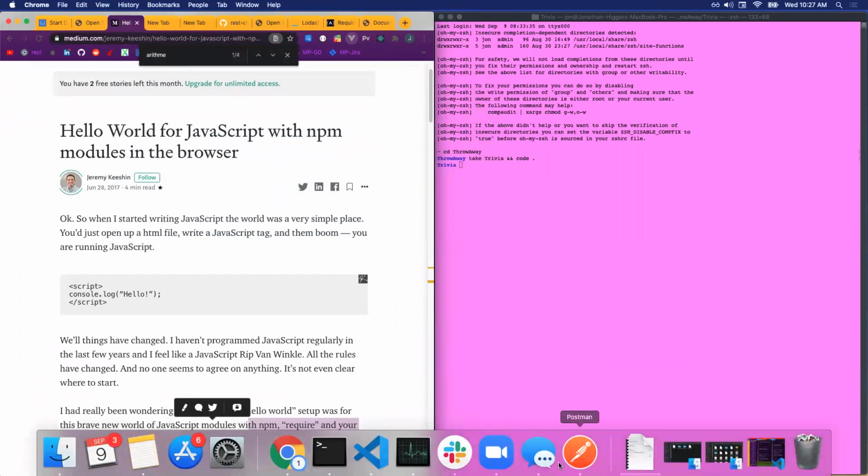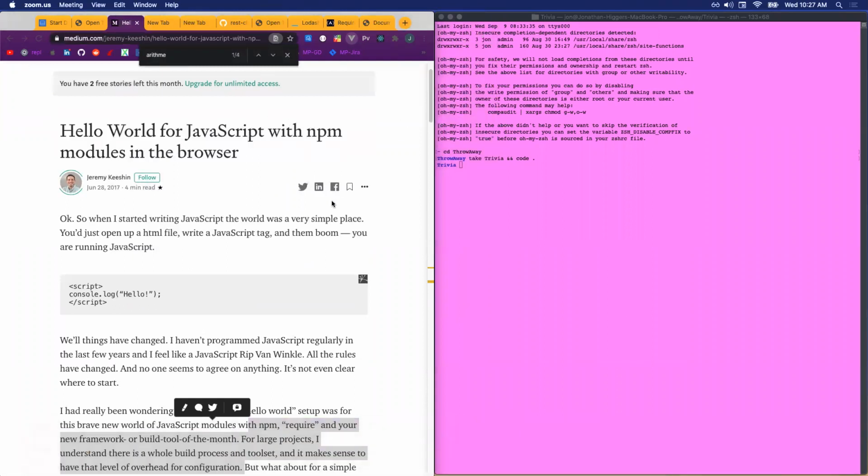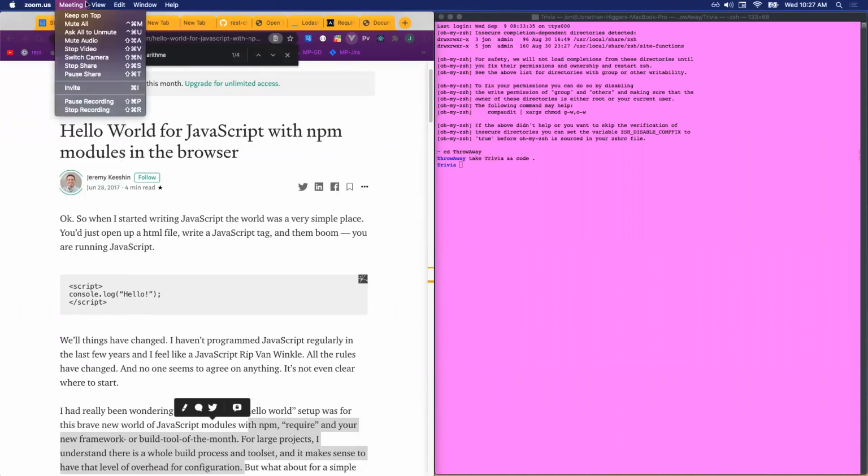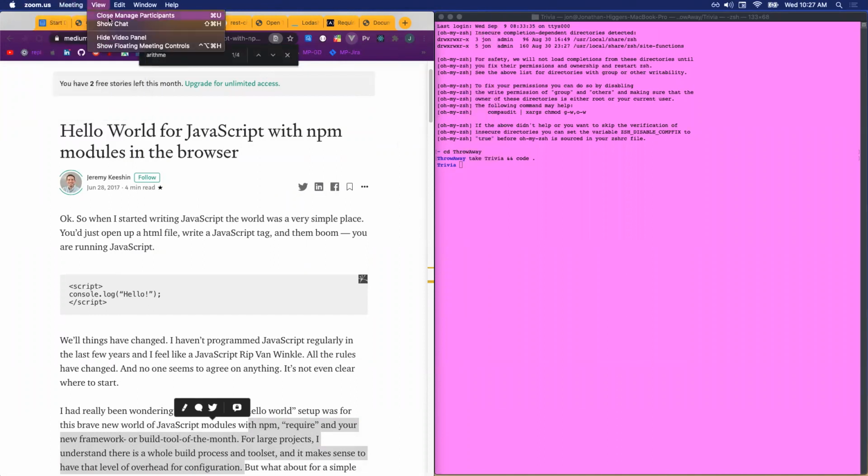I wonder if these Zoom controls are ever going to get any better, because it's just miserably bad right now. You can go to the top and hold your mouse on the top of the screen, and then usually something will pop up. Yeah, I know. It just always takes me a second to get the show chat. Oh, Command Shift H. I got to do that.